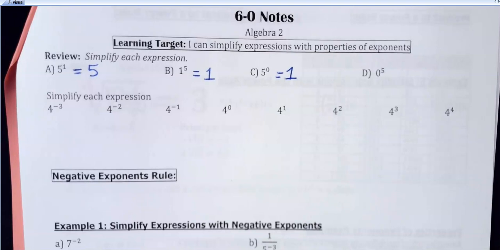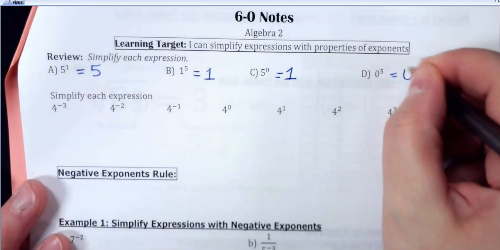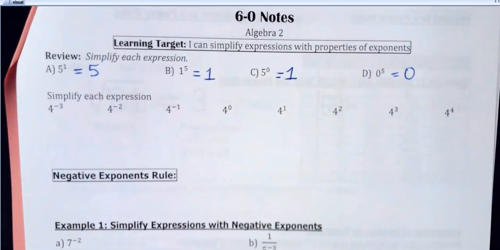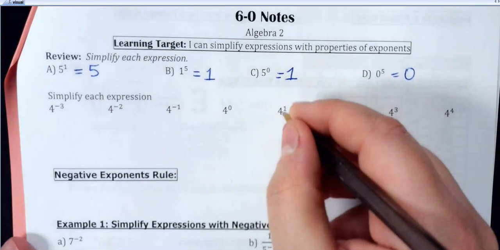And then the last one says 0 to the 5th. So if I did 0 to the 5th power, what would I get? Just 0. 0 times 0 times, it would just stay 0. Okay. Now I'm going to start down the line a little bit farther to the right to try and explain a couple things. First of all, I'm going to explain negative exponent properties to you, and then I'm also going to explain why anything to the 0 power is 1. So let me just start here.